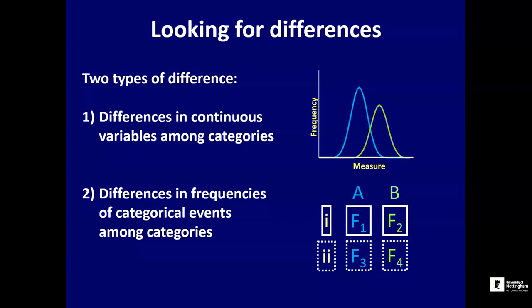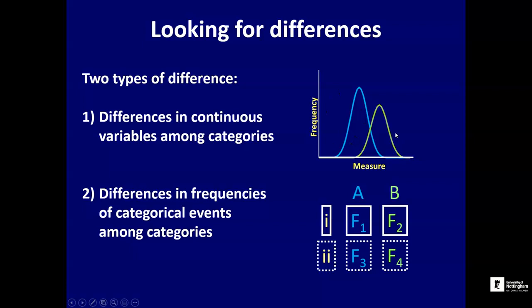And we developed a statistical testing framework in order to address that question. But there's a whole set of other kinds of difference scenario that we encounter in the life sciences where we can't use those sorts of tests that we've just developed because the underlying data are not truly continuous. And if the data come in the form of frequencies of categorical events, so the underlying data fall into categories rather than on a continuous numerical scale, then when you want to look for differences, you end up with a really rather different situation.